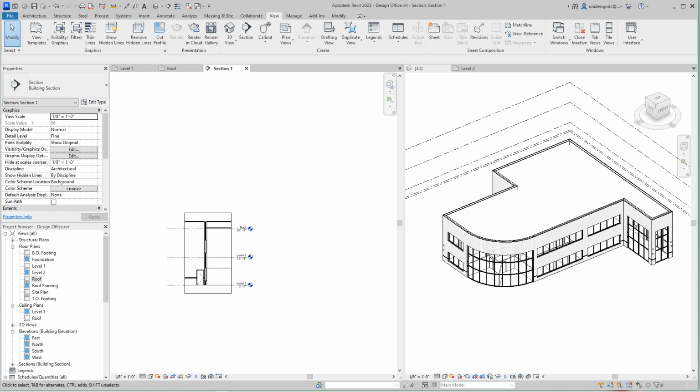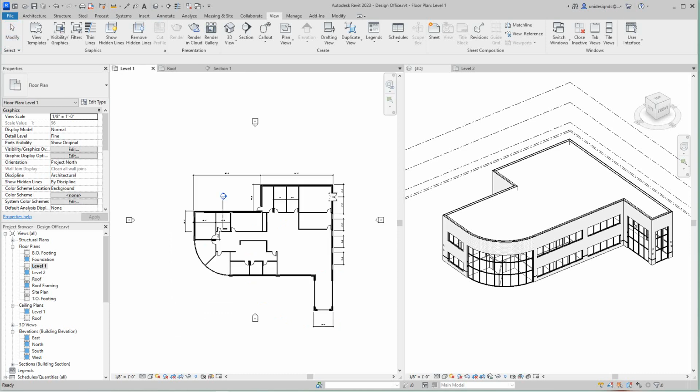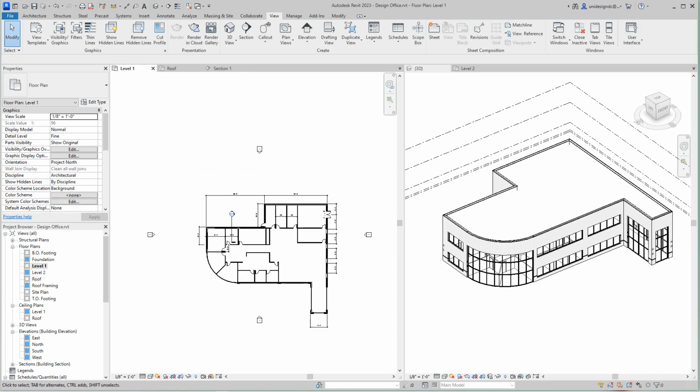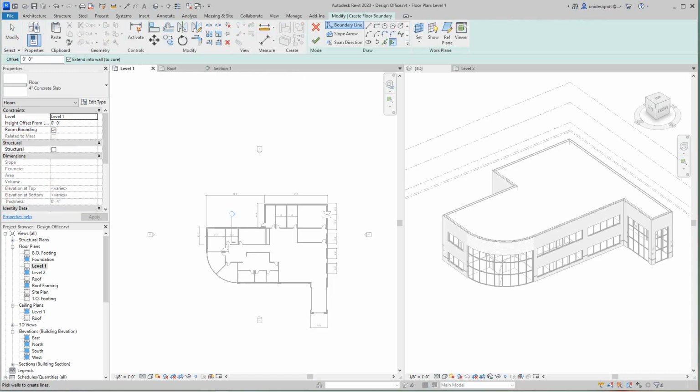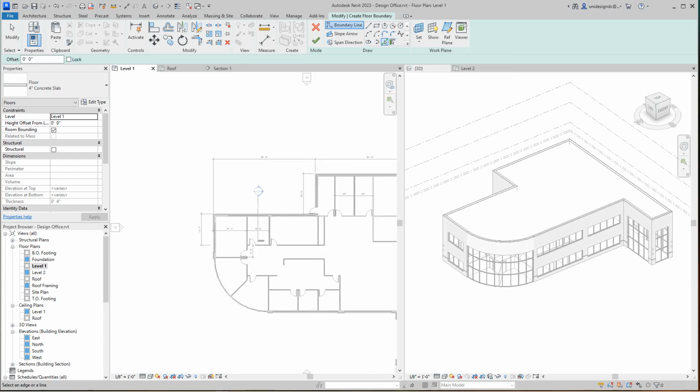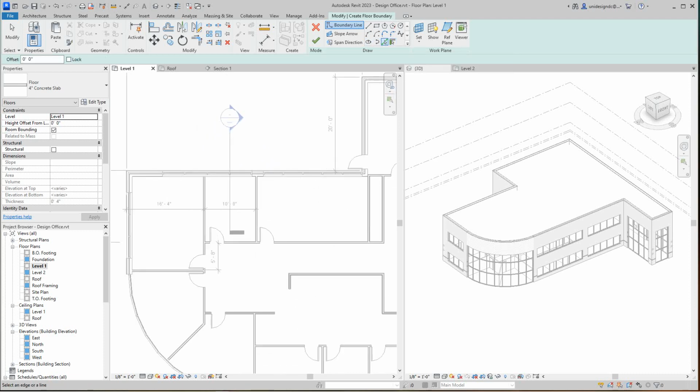So now let's go down quickly and do a floor. Let's go down to level 1. And then I want to go with architecture, floor. We should use structure floor. Actually, we're going to use architecture floor for this. And then we're going to extend into wall core again. And we're going to use our Pick Lines command. And let's see how this is going to work for us.